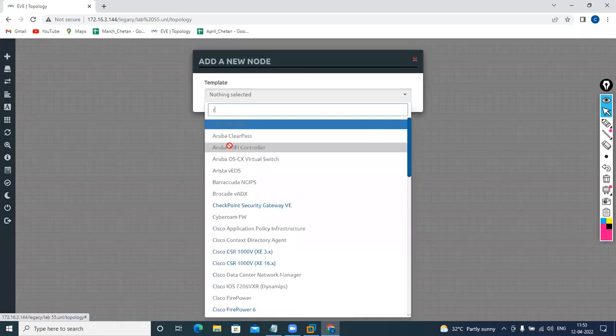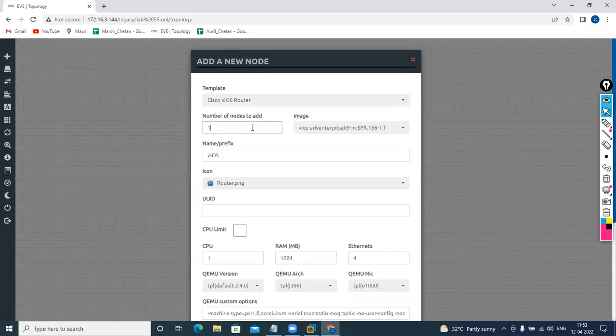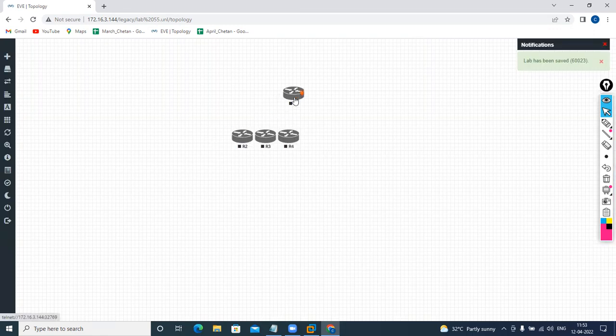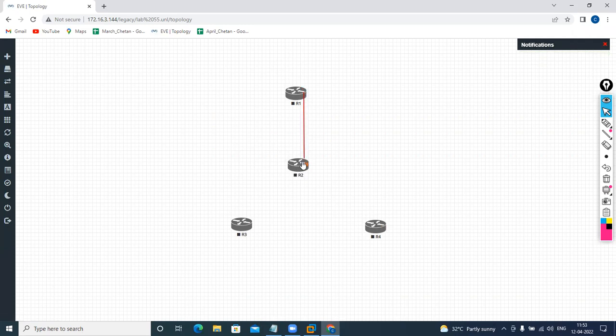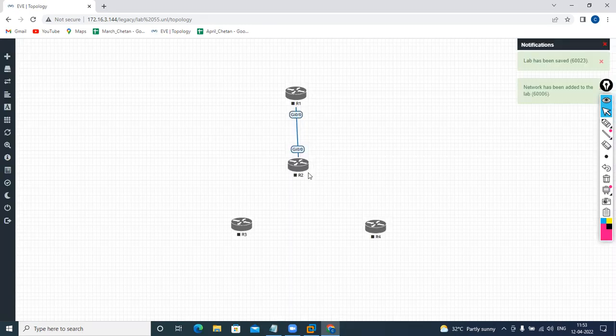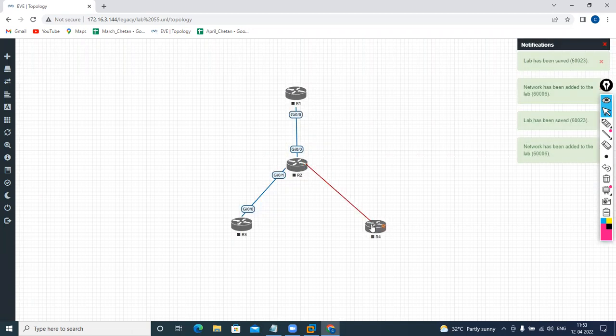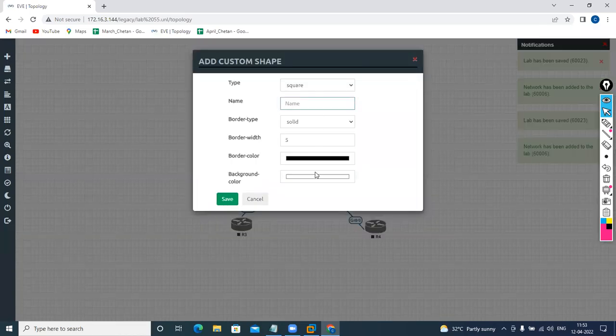So let us consider 4 routers. What is our ISP?